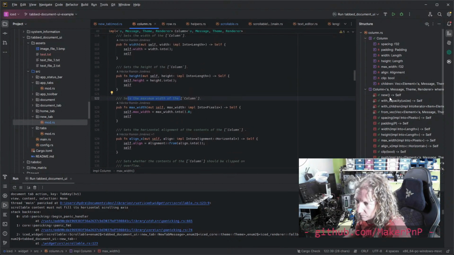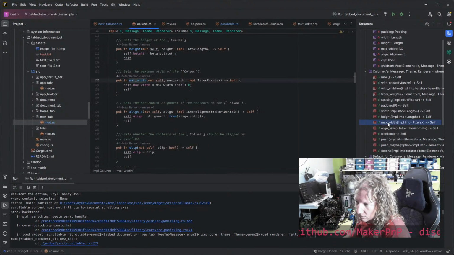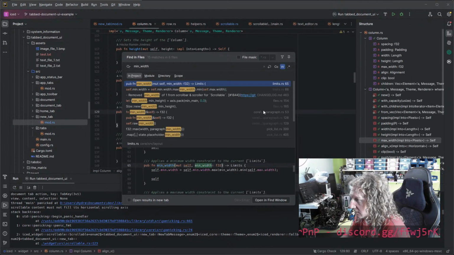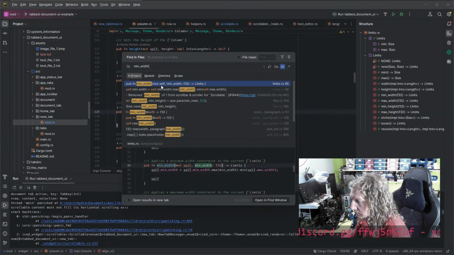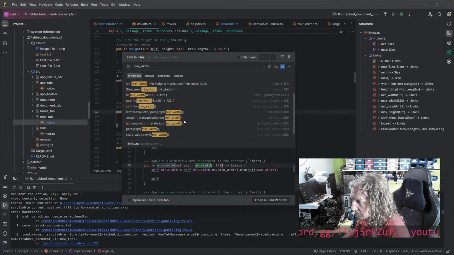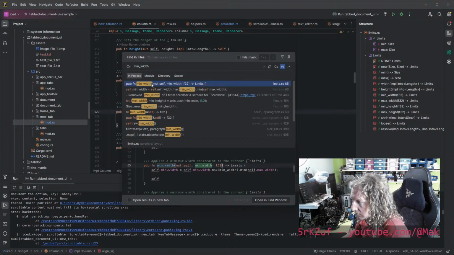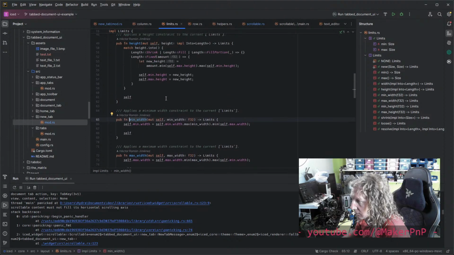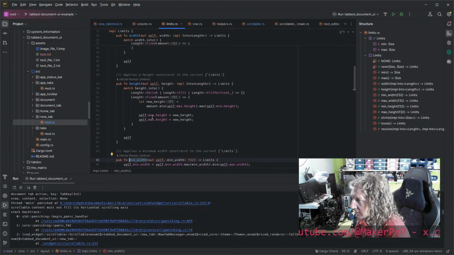Okay, so why is there no min width? Let's search for min width. Can you specify, what is this?